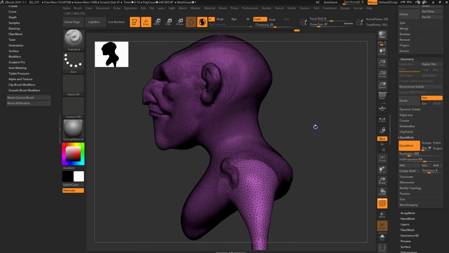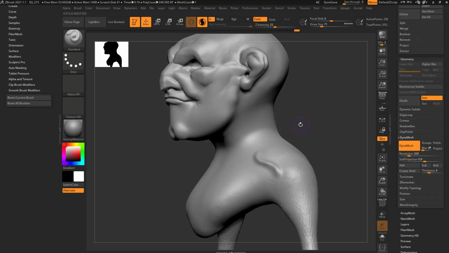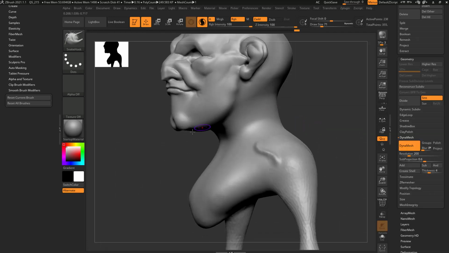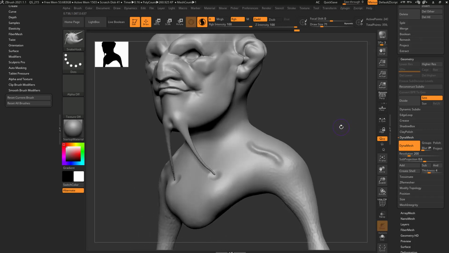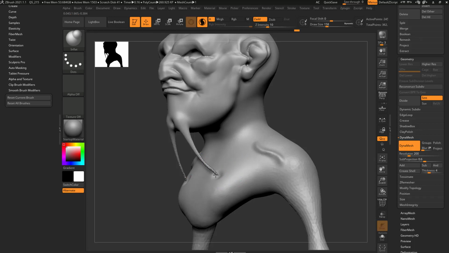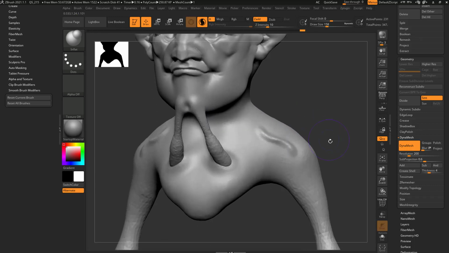Another interesting thing is Sculptris Pro doesn't stick things together. So if we go back in here to the standard brush, and we take this chin here, and we push it towards the body, and let's go into our inflate brush. I'm going to inflate all of this together. So now we have these chin pods going into his body here.